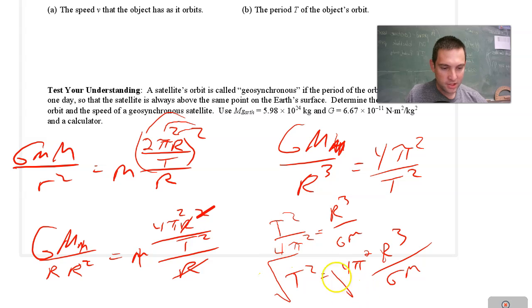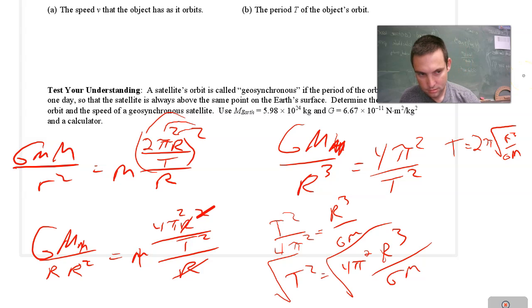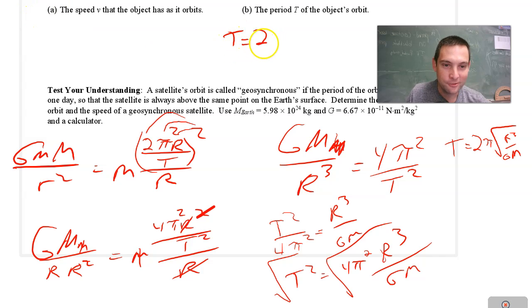Now we'll take the square root of each side, and what we get is T equals 2 pi. We can pull out the stuff that can actually be square rooted, times the square root of r cubed over big G times big M. What the heck is that? That's the period for the object that's orbiting. Actually, we accidentally might have got ahead of myself over here. 2 pi times square root r cubed over G times M. The speed that the object has to orbit, I should have stopped a little bit earlier, but let's go ahead and do it.